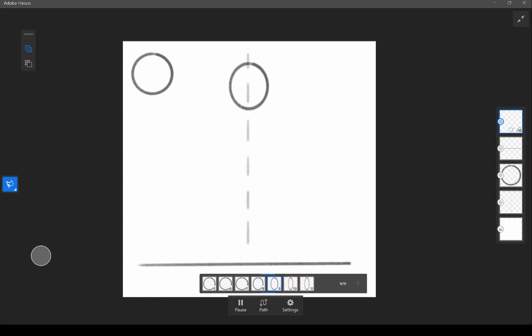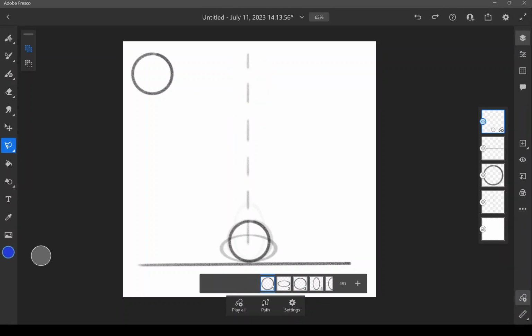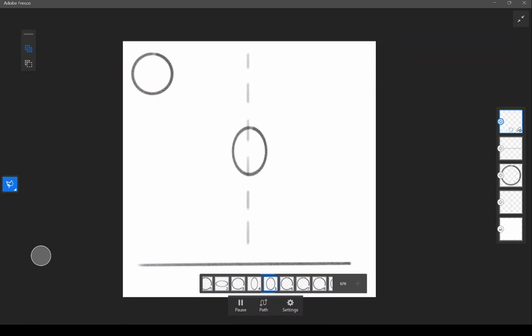Again, you have to make sure that you add all the frames that you need. Otherwise, if you have more frames in an area and less in other ones, your timing will be different. So for example, right now it feels very slow at the bottom here, and it's just because we have more frames, meaning that it's calculating more time.